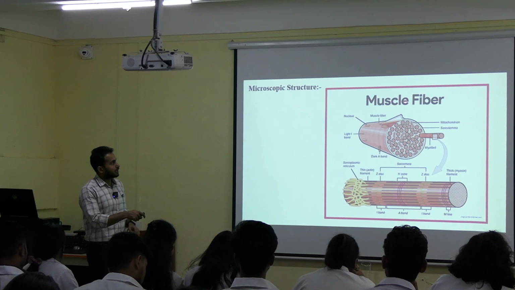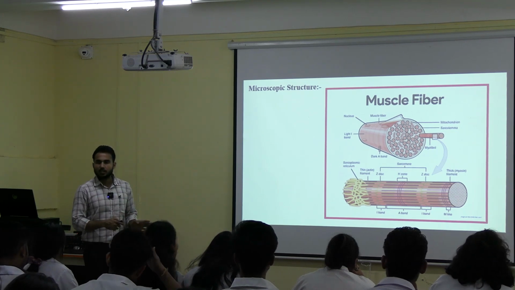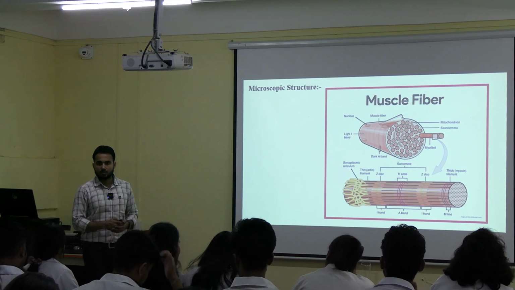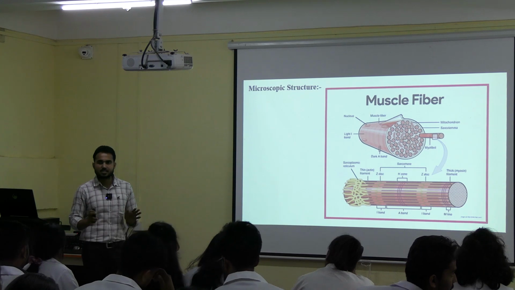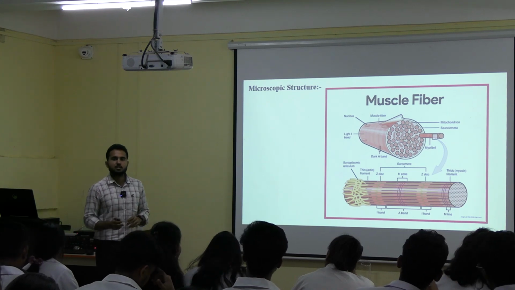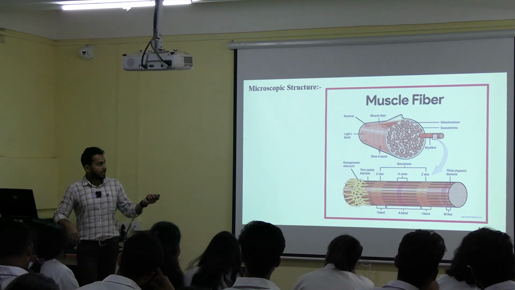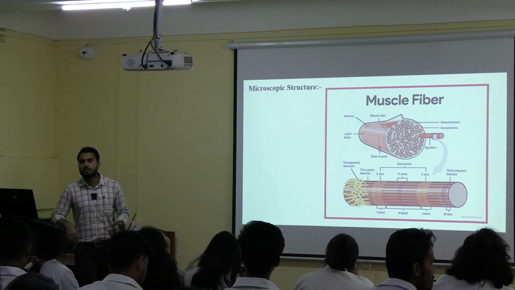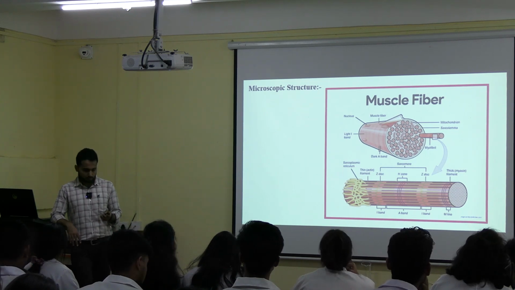So up to this much, muscle fiber and the cross striation, that can be seen under compound microscope. In 10x also somewhat you can see. In 40x you can see the striations easily. Beyond that you need electron microscope, in order to see the myofibril, and after that in order to see the myofilaments. Electron microscope is required.